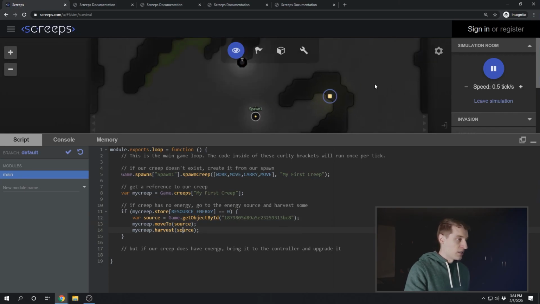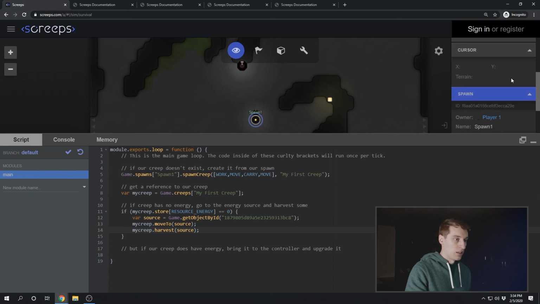And you can do this with anything else inside the game, like the spawn, it has an ID. Or creeps, they all have IDs as well. So if you preferred, you could use Game.getObjectById to reference your creep right here. But when your creep dies, and creeps don't last forever, the new creep that gets generated to replace it will have a different ID. So I don't recommend doing that because your code will break after about an hour or so. But in this case, for the source, it's okay to use getObjectById because we know that this source isn't going to be destroyed, it's not going to disappear, and it's always going to have this same ID. So it's perfectly fine to use in this situation.